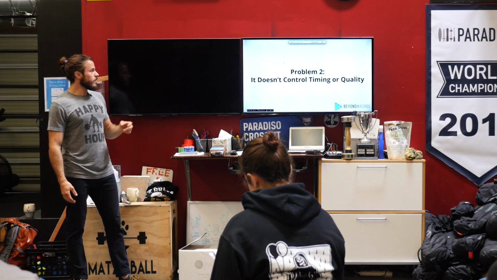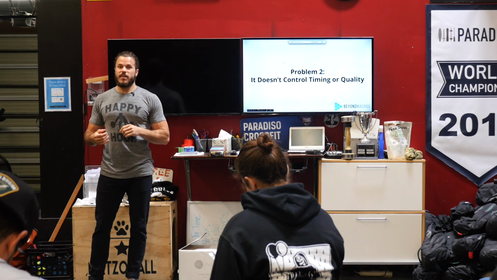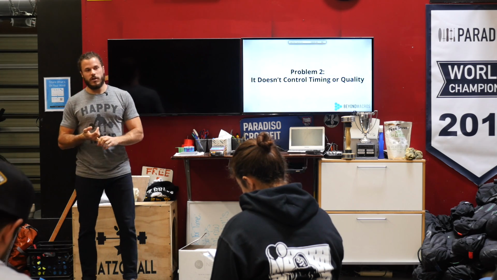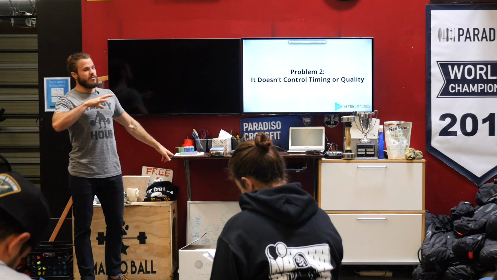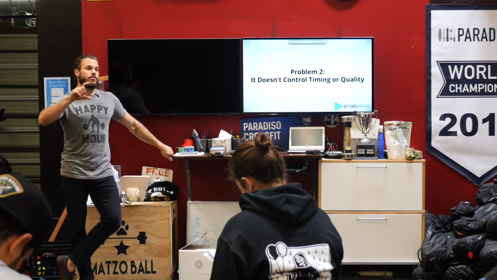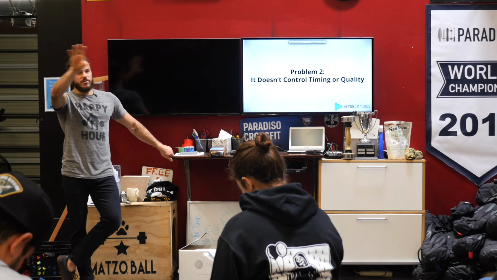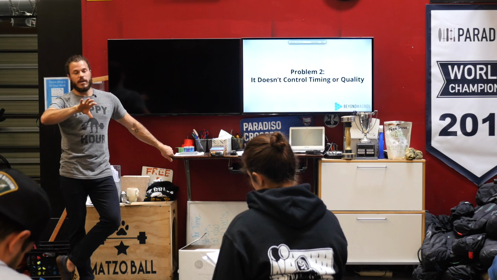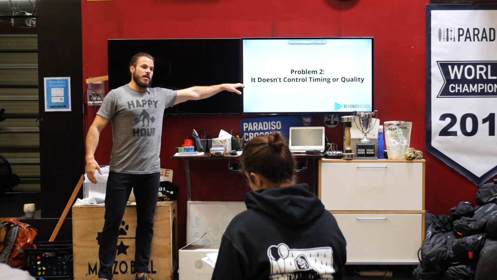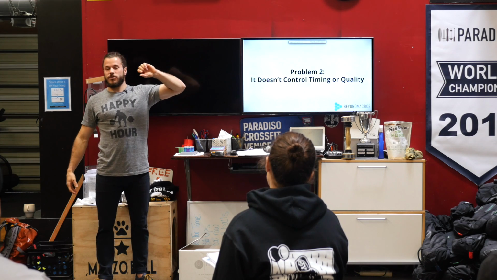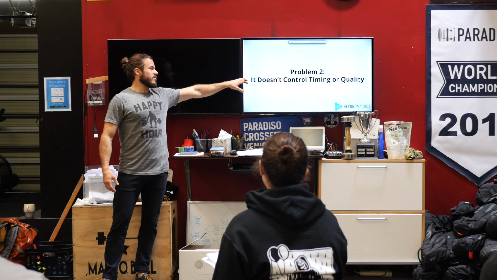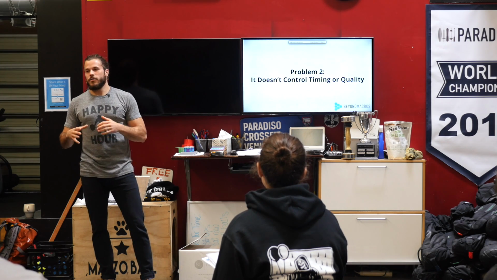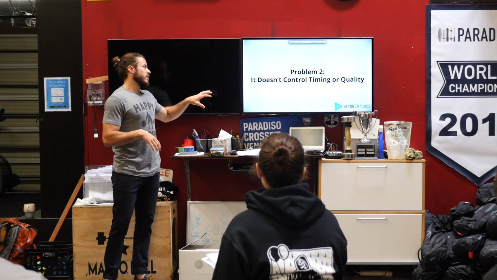The second problem with macro counting is that it doesn't control your nutrient timing, and it also doesn't control the quality of foods. We're not going to really dive into that today because those are a little bit more advanced concepts. Like I said, calories and protein first. That's your first priority. Second is getting the rest of the macronutrients, getting your protein, fat, and carbohydrate dialed in. From there, getting your timing right is going to provide a little bit extra return, but it's a more advanced concept. And then dialing in the quality of your foods is also going to take it a little bit further, but they're not going to have the impact that calories and protein will initially.